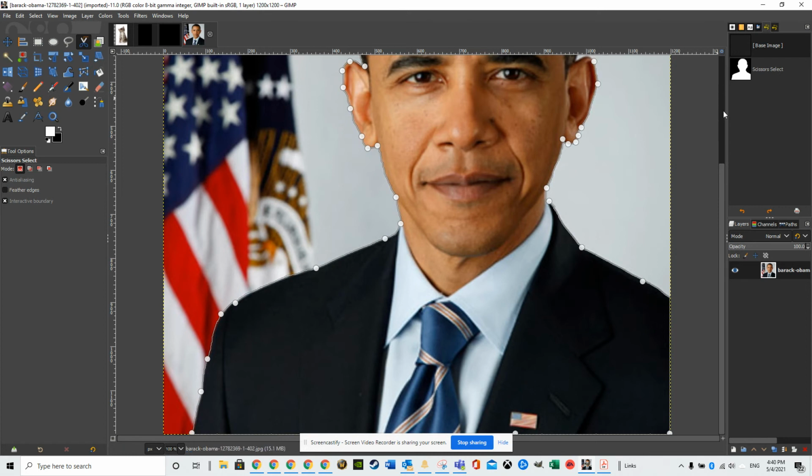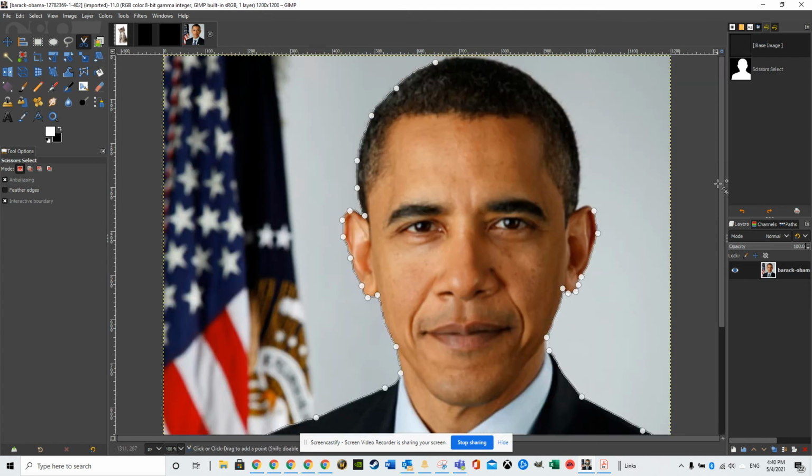We're going to continue up. I use my mouse wheel to go up, or I can use the scroll bar on the side here. I'm going to go around the top of his ear, bring it in, and up to his hair, and try to get you an example of something like that, a mistake that I can go back and change. So the last click I made was actually on Barack Obama, on my first dot I made on Barack Obama. So I'm going to go back to some of these error spots. This one I would just drag and drop up if I can, just to make an adjustment.